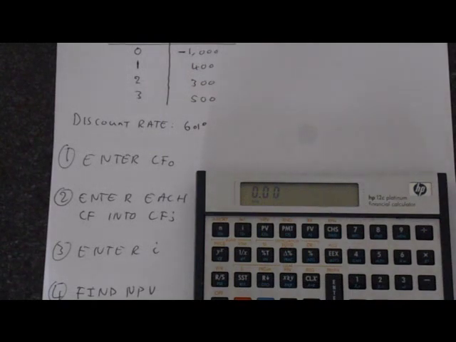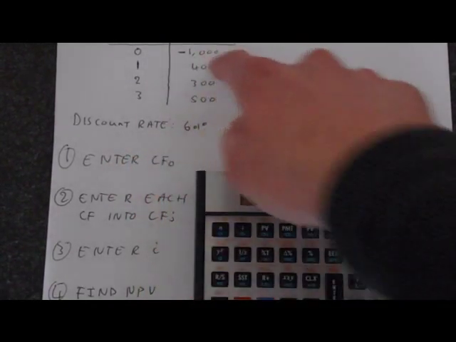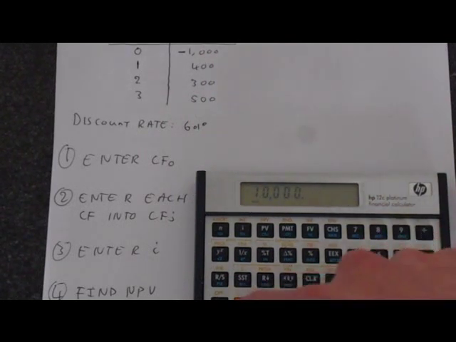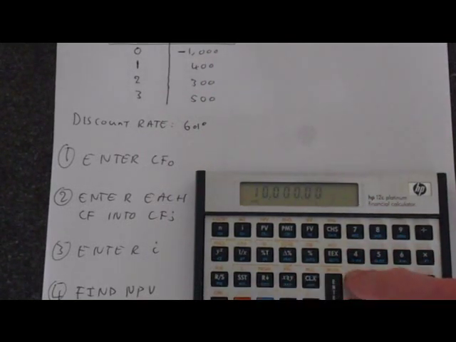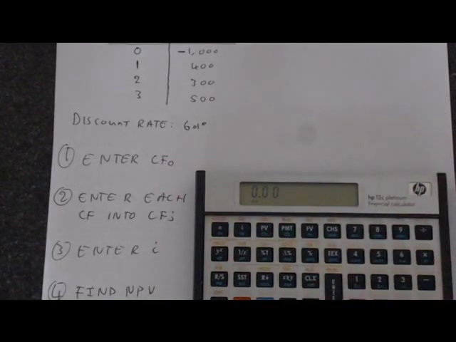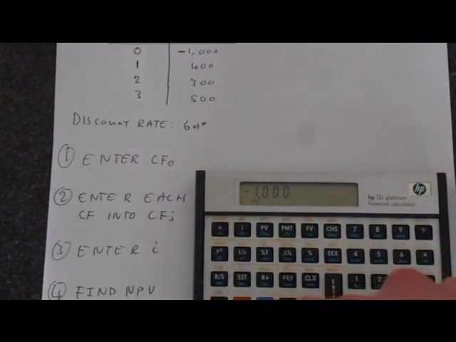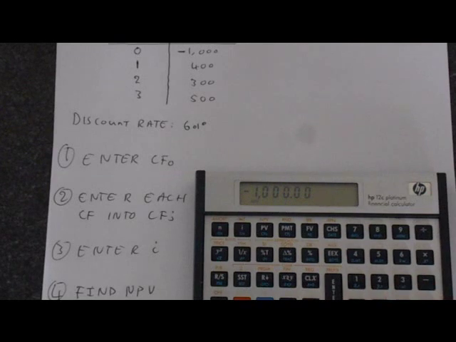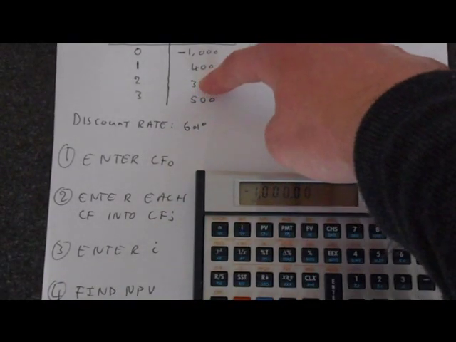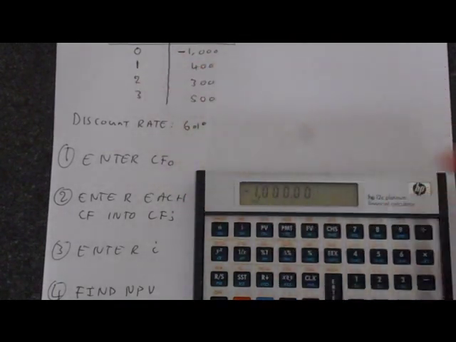Let's carry out this example. First step to enter CF0 exactly the same way. So we've got 1,000, that's 10,000. Clear X is the button which clears just the display. So if you make a typo like that, you can use that. But change sign since it's an investment. We're doing just the same as we did before. And then pressing G and then present value, put that into cash flow zero.